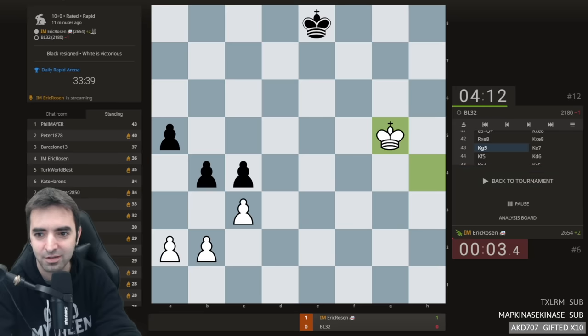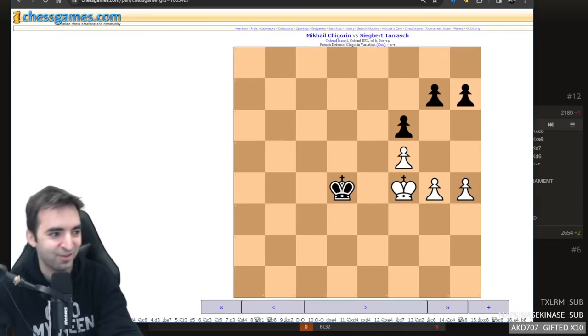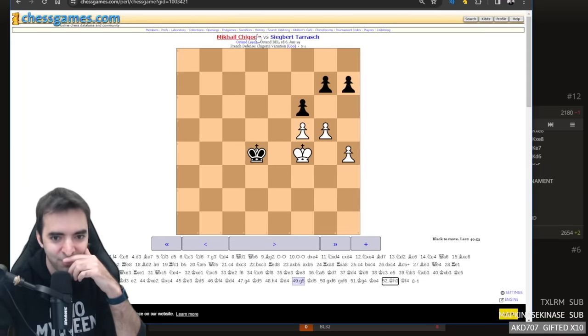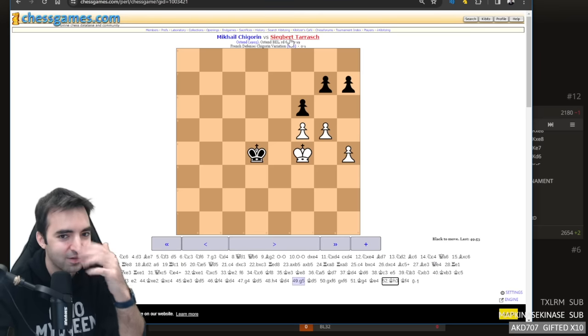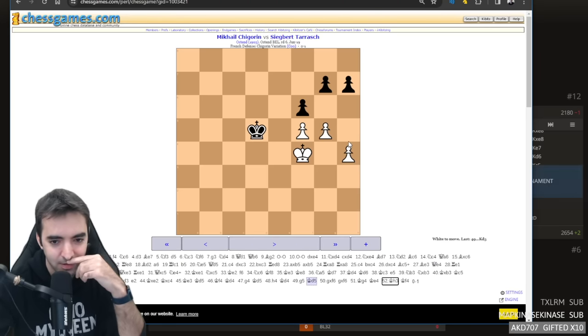Same-ish against Tarrasch endgame. Oh, Chigorin maybe. Ah, this one. Okay, I found it. So this endgame, White played g5. White actually, so it was Chigorin against Tarrasch. So it wasn't Amish. And I guess White lost. So how similar was this?